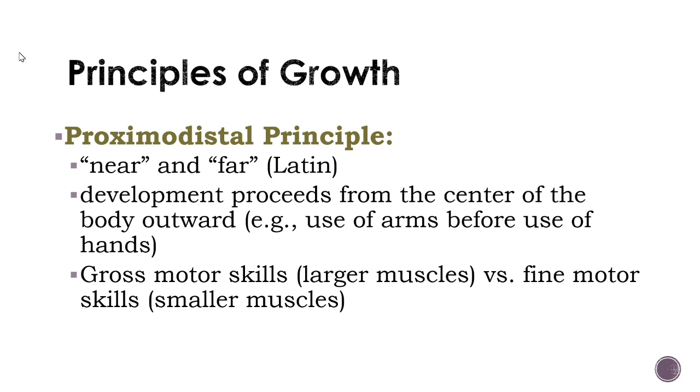That comes first. Then the extremities, the hands and the fingers, the feet and the toes, the ability to control those outward parts of the body comes much later than the systems in the center. So digestion and heartbeat, the cardiovascular system, these things are going to develop more quickly than, for example, your ability to use your fingers to do something specific. Also in this proximodistal principle, we're looking at gross motor skills, the larger muscle groups, versus the fine motor skills, the smaller muscles. Like being able to coordinate your fingers to grasp something. That's going to come after your ability to move your whole arm.